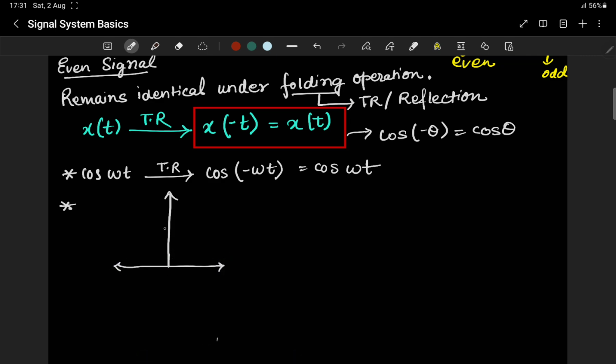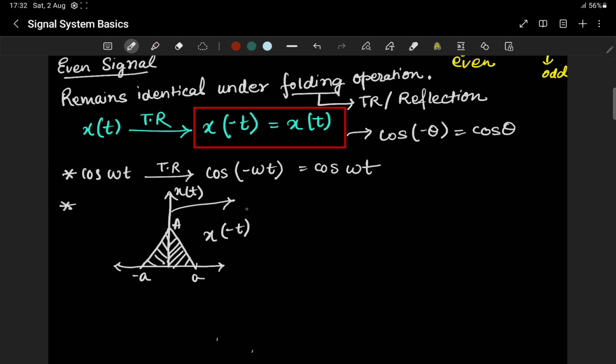The axis is the axis. Here is a triangle around this. This is minus a and this is positive a, and here comes our normal amplitude a. Here is x(t). Whenever I do x(-t), this will remain exactly the same. How will it remain exactly the same? When I do x(-t), it will never change this figure. This is always going to be the same, because it is symmetric against the y-axis.